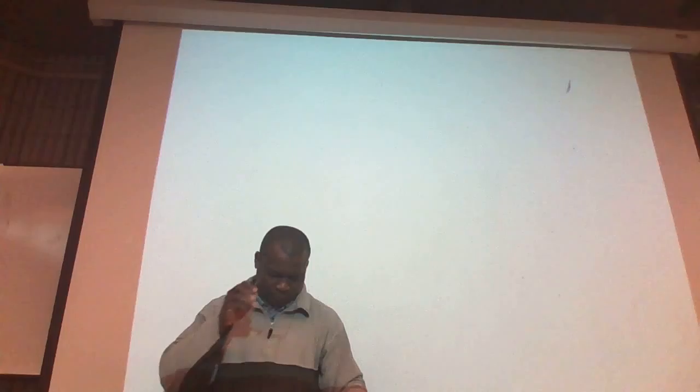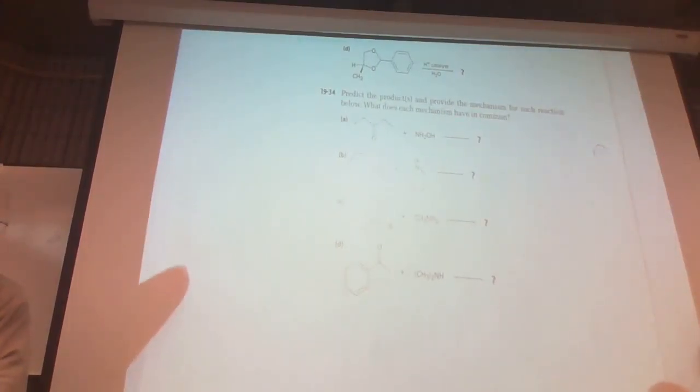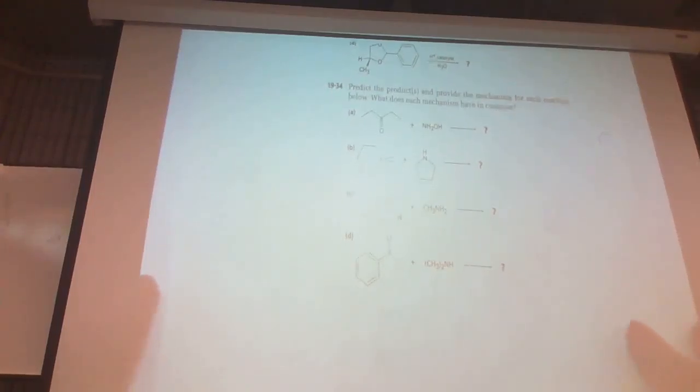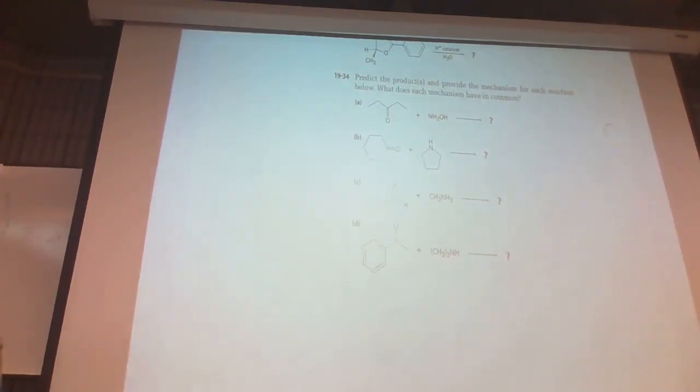By the way, I've not said the questions yet, so maybe you guys will be giving me a hint on what goes in there. Predict the product and provide the mechanism for each of the reactions below. So which one do you want us to do? A is good. Well, they're the same, right? The nitrogen. So the mechanism is going to be the same.